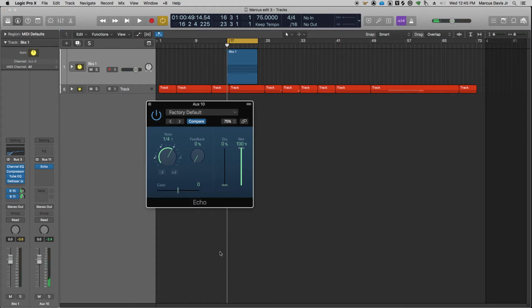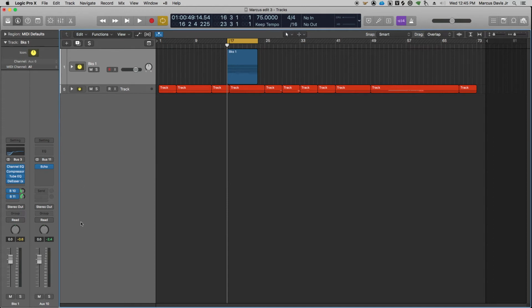So the feedback is obviously annoying the crap out of us. So what we want to do is turn it down to 0. That means it'll feedback just once. We'll leave our color set down the middle, and if it's not set down the middle, you can hold Alt and click and it'll snap it to the middle for you. And what we'll do is add our own color on this channel with our EQ. So let's leave that where it is for now. Let's leave it nice and loud because we're gonna do a little bit more processing on it.